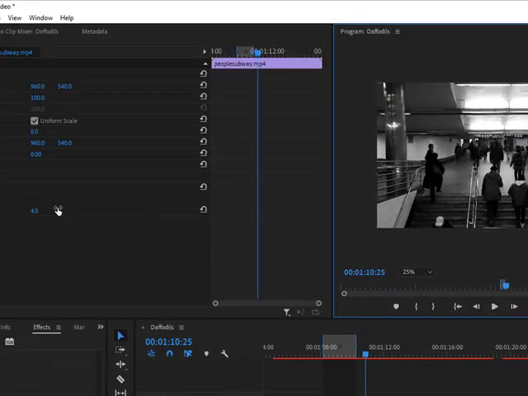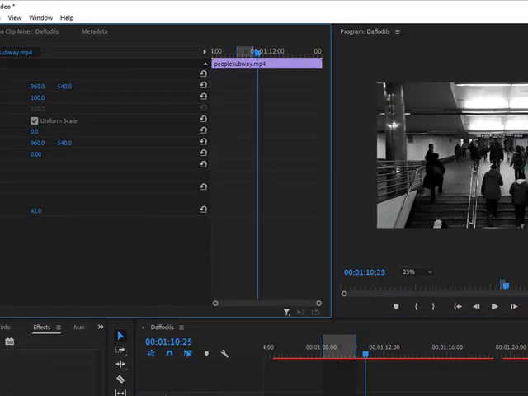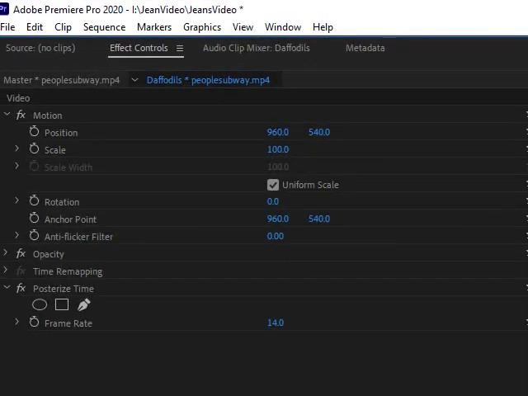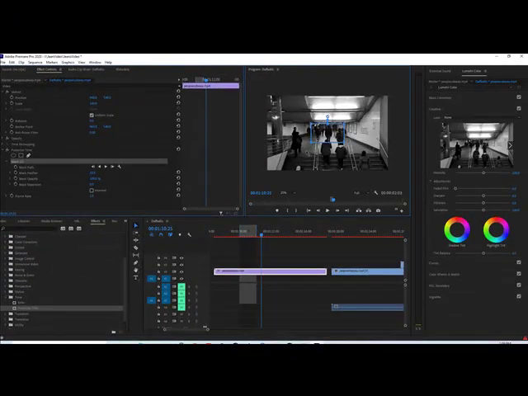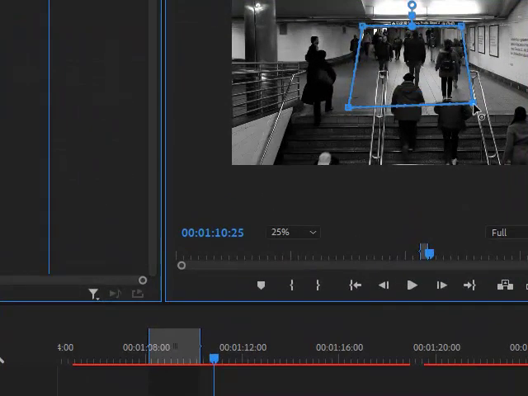And the same thing, because we have the mask here, you could have a section that is going slower and a section that is going faster. So I'm going to just reset this back to what it was. It was on frame rate 24 frames per second. And I'm going to slow the whole thing down to 2. And then I'm going to put a mask, right kind of in the middle. I'm going to make it a little bit bigger. So now we're going to have this kind of interesting effect where parts of my clip are going faster and parts are going slower.